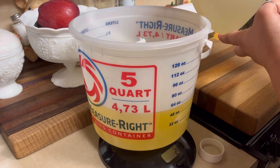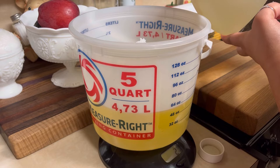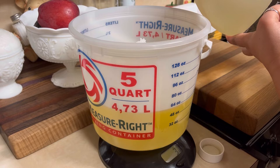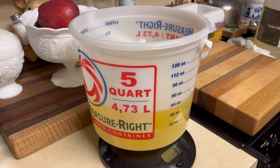Bulk Apothecary is where I get the almond oil and the castor oil. It's also where I get my palm oil. They have a really good price on palm oil. I will have to check since I made this batch, because the only two oils I had to buy to make this soap this go around were coconut and olive oil. I wanted to make sure I had enough because I use food grade oils. I don't want to actually have to use my olive oil that I use for cooking to make the soap. They're interchangeable, really. But regardless, it's what I did. Let's see. I think that was almond, and then I do castor that I'm pouring in. So anyhow, I order those from Sam's Club. Those come in. It is what it is.